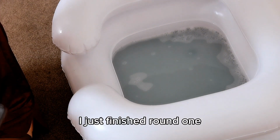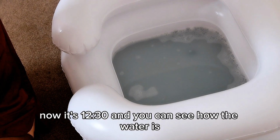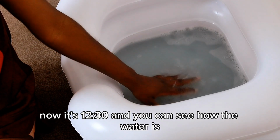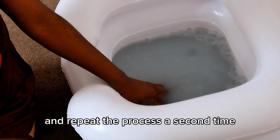I just finished round one. I started at, I think, 12:12. Now it's 12:30, and you can see how the water is. The water is now lukewarm, so I'm going to change this and repeat the process a second time.